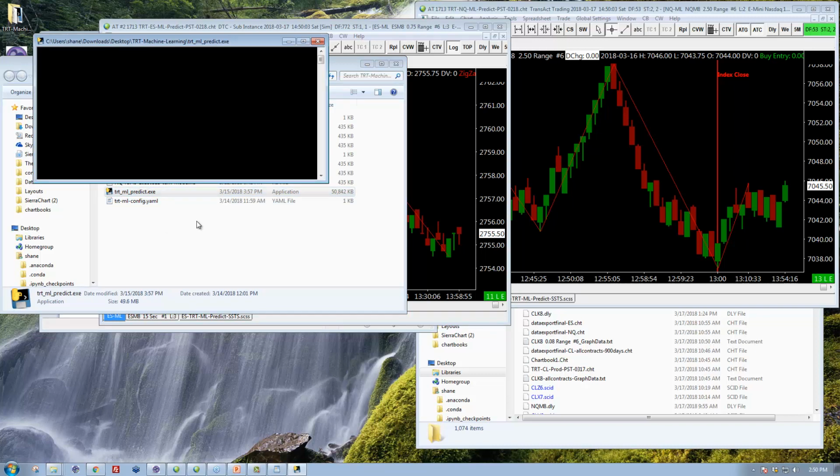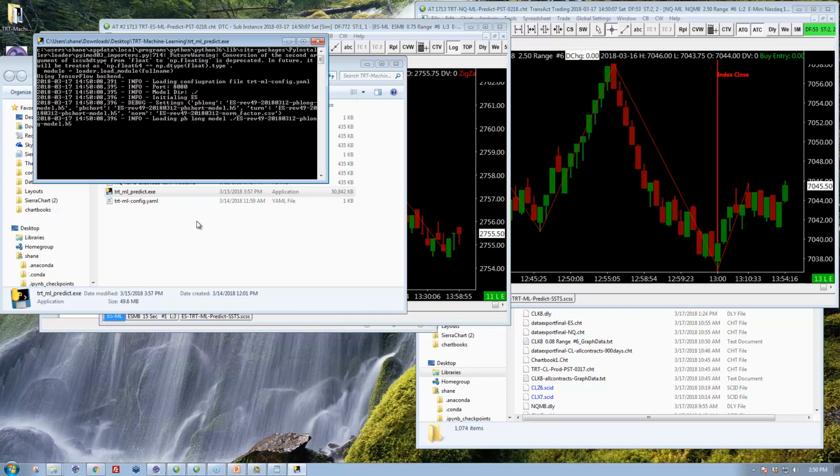Okay. It'll take almost a minute to completely start up because it's got to load a bunch of files. It's loading those model files. All right. It will also create an error file and an info file in this directory, which I can use for debugging if you're having trouble. So you might hear me tell you, send me the info file or send me the error file, or open it up and look at it and tell me what it says, that kind of thing.